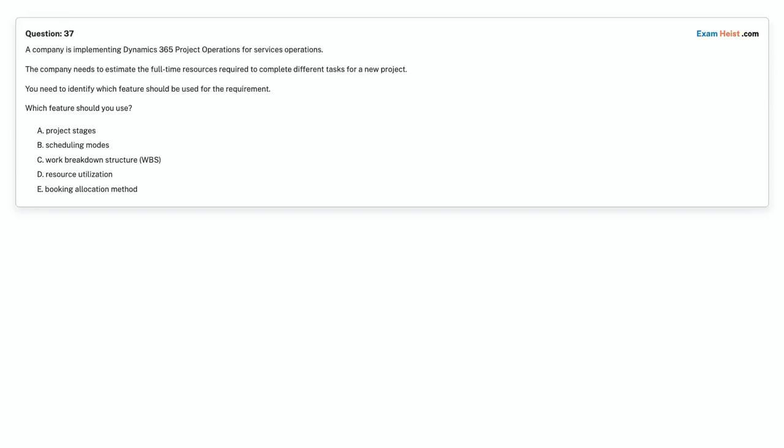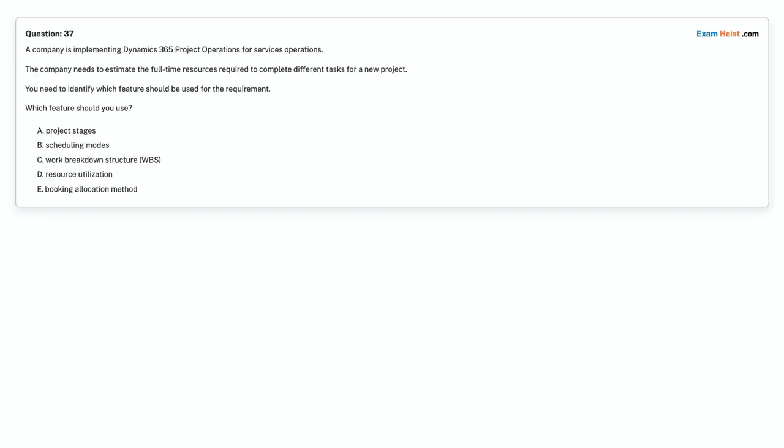Question 37. A company is implementing Dynamics 365 Project Operations for services operations. The company needs to estimate the full time resources required to complete different tasks for a new project. You need to identify which feature should be used for the requirement. Which feature should you use?